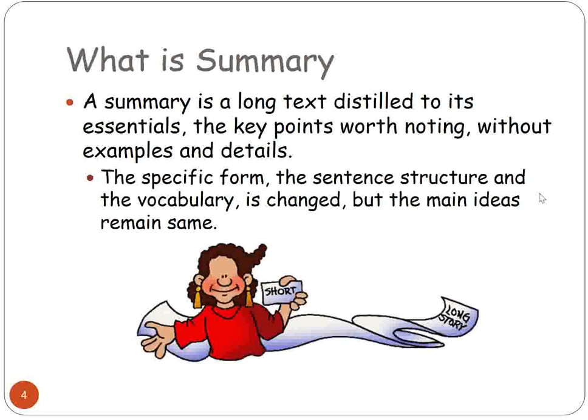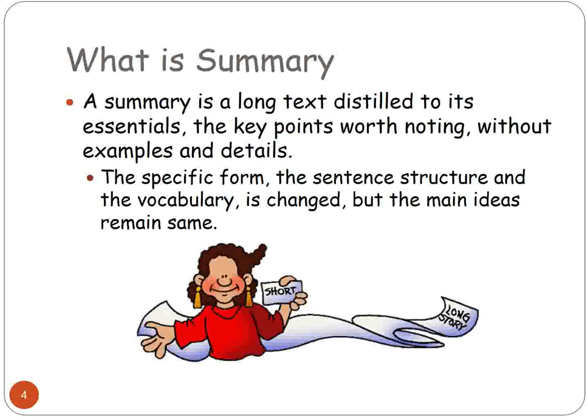So what is a summary? You can just look at the picture. So there is a long story, and that has been converted into a condensed form in the shortest form. In the same way, when you are going to distill a long text and distill its essentials, when you are going to filter its key points worth noting, and when you are deleting its examples and details, basically this is what you are writing a summary.